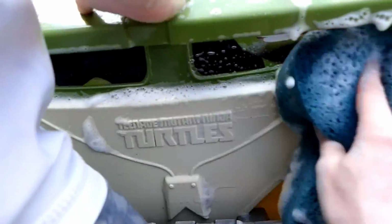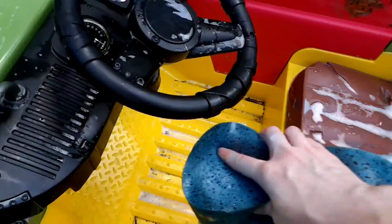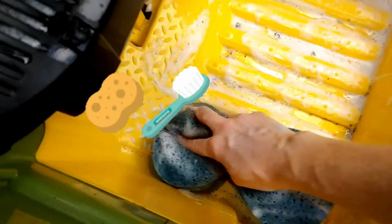All right, you think it's ready to spray off? Do you want to spray it off? Maybe I should scrub out the inside real quick. It's a little dirty in here. It's still not clean.